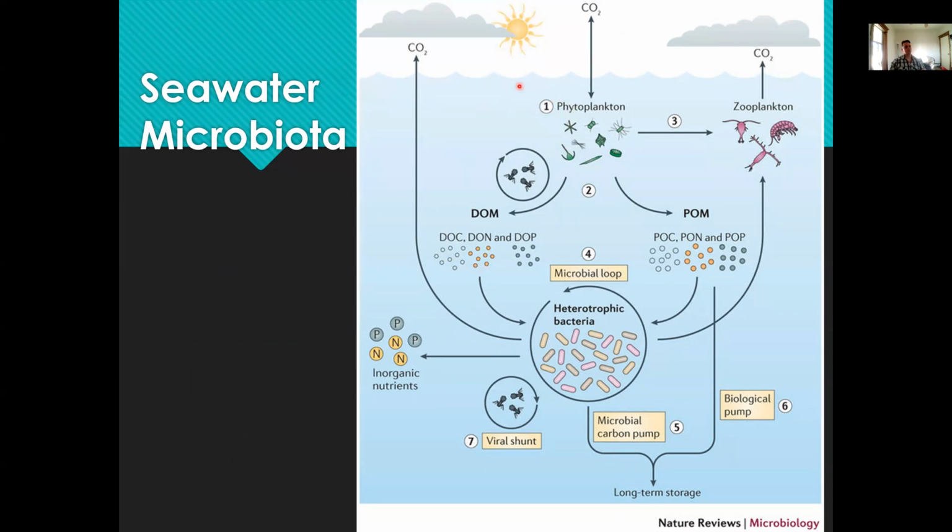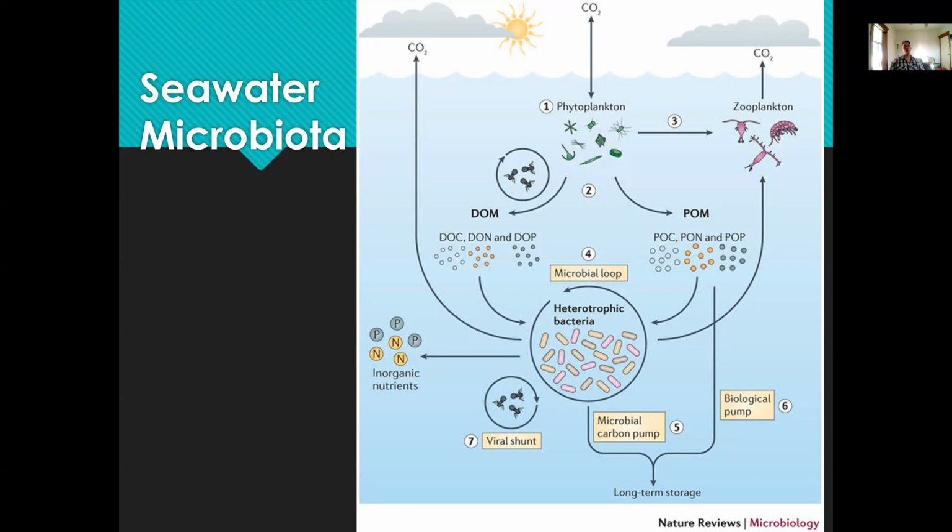So first, here at number 1, you will see the predominance of phytoplankton. So these are those plant-like organisms, with phyto actually coming from the Greek word that means plant. They are autotrophs, so they generate their own food and they do not need to consume other organisms. You can see that as they take in CO2 and sunlight, and that is how they exist and how their metabolism functions. They actually perform 3 very, very important functions in the marine environment.